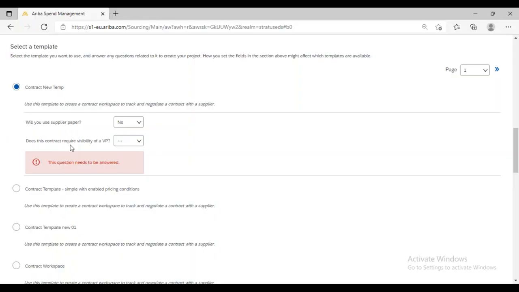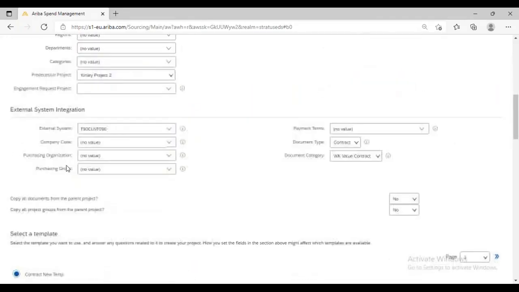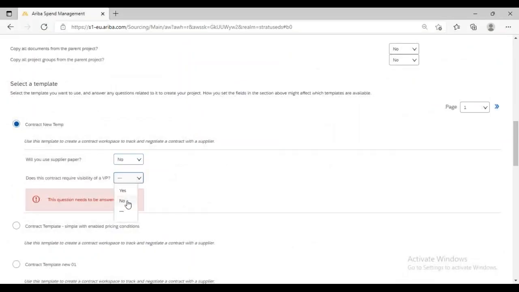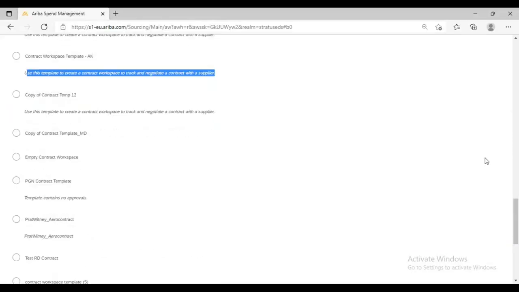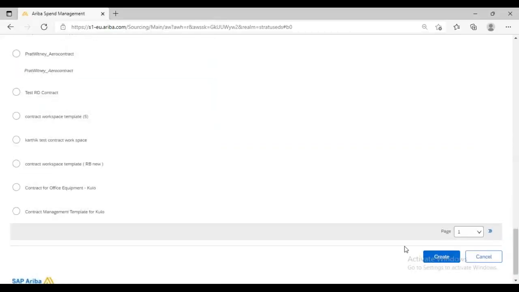Since we are talking about the business process, from the business point of view we have to provide some answers here. Whatever answer you want to choose, yes or no, you can choose. And here we have one more question, and for that as well, we'll choose one option, yes or no. It depends on you, whatever information you want to specify in the form of the questionnaire. Now in the last step, we have to click on create. Before hitting create, any question from anyone?